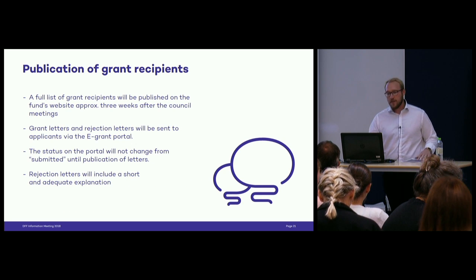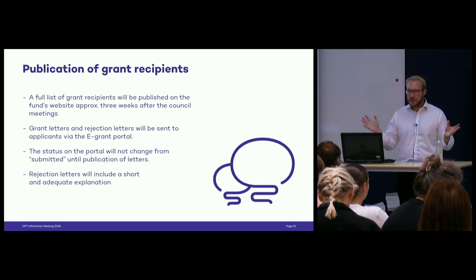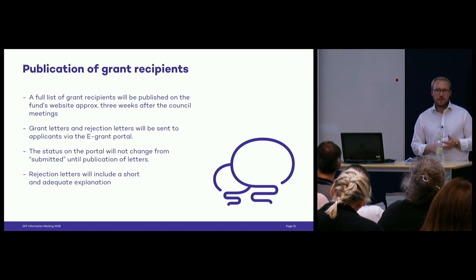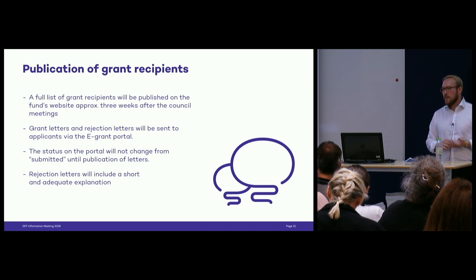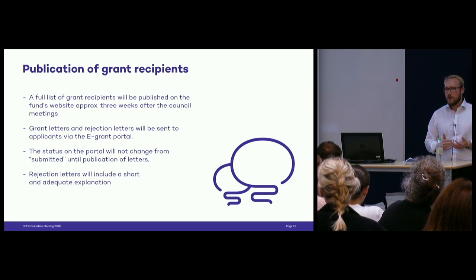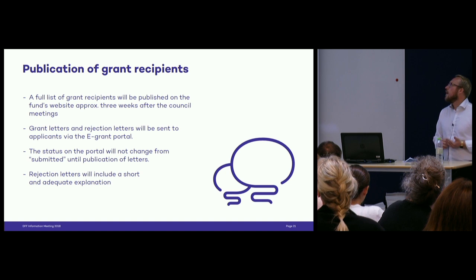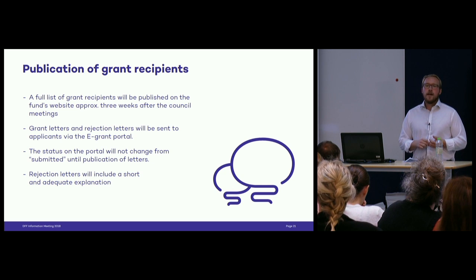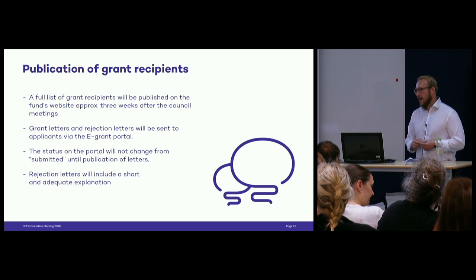So when the council has reached a decision, one of two things will happen. You will receive a grant or you will receive a rejection. Chronologically speaking, the people who are successful will be contacted first. And then we will publish a list of all successful applicants on the website. This also means that if your application does not appear on this list, it essentially means that you have not been funded. We will send out grant letters and rejection letters as soon as possible. Grant letters get out first. Rejection letters are not as pressing a concern.